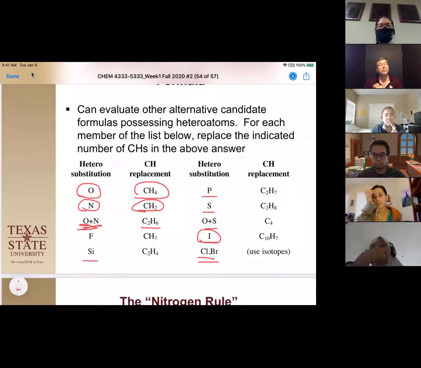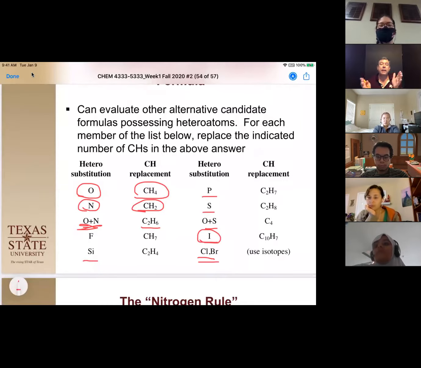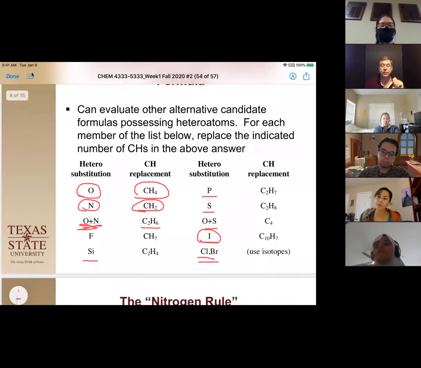Now, is it right the first time? Sometimes. And then what you do is you look for fragmentation patterns that support your premise or other things as we add, like IR. Does it have an alcohol in the IR? Well, yes, then we need to do at least 1 replacement with an oxygen. So you're using this to help build consistency with each of the different pieces of data you have. You're adding them all together to build a consistent spectroscopic argument to why you think it's that particular compound. Okay, so this is one way to start giving us what our empirical formula is.